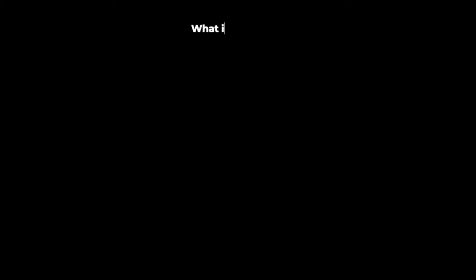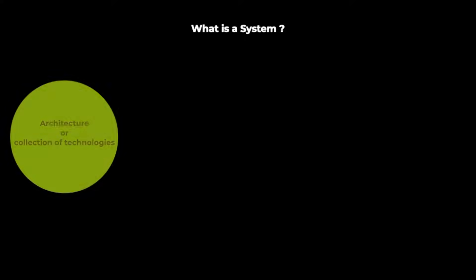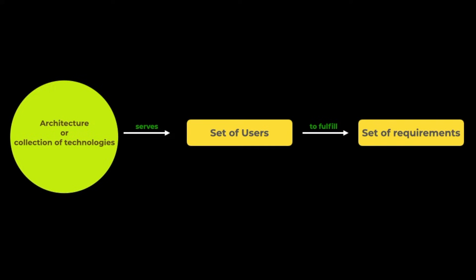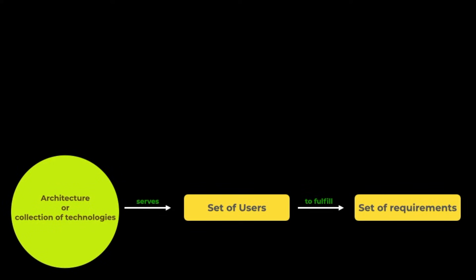Let's talk about what is a system. A system is a loosely used term for an architecture or collection of software or technology that communicate with each other, interact with each other in order to serve a certain set of users with a certain set of requirements. For example, image sharing systems like Instagram, or texting like WhatsApp, or streaming systems like Netflix or Hotstar.